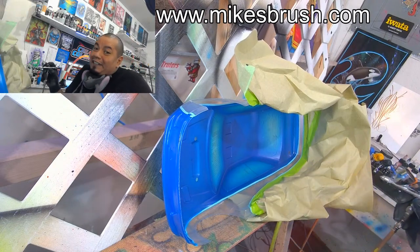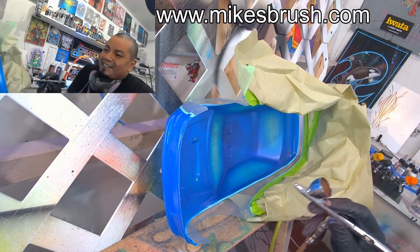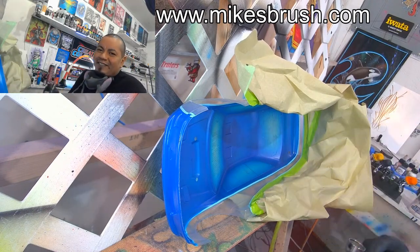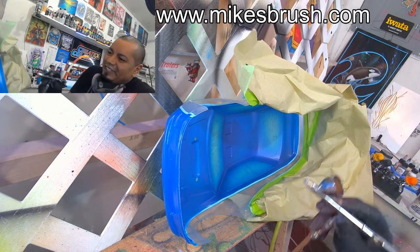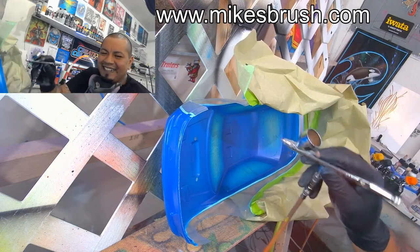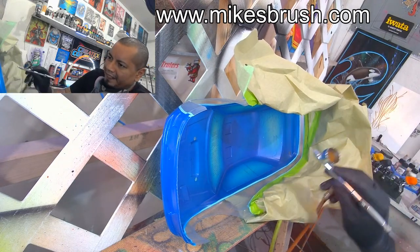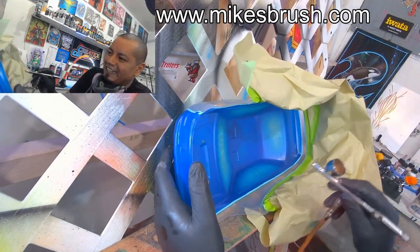Yeah, I just go by what it says on the label. On the label it says it's sparkle, so I call it sparkle. Who am I to argue with the manufacturer of the paint? Some stuff says flake on it, some stuff says pearl. I'm just gonna say this stuff says sparkle. That's all I'm saying. That's it.